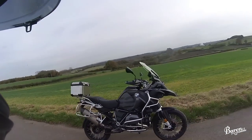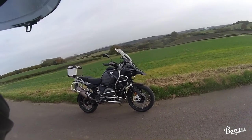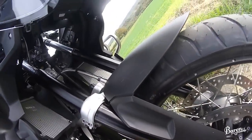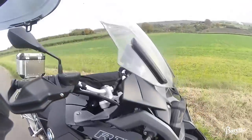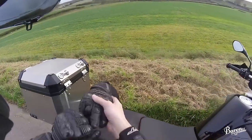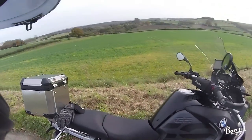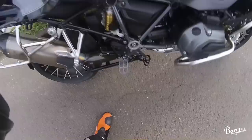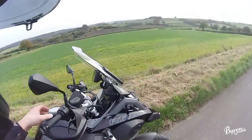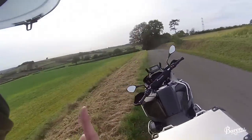I literally picked this up yesterday. I was going to do a collection video but it got dark and late by the time I faffed around and got it. I need to get the straps off — I was going to do a collection video and all that jazz but I thought it was late and I was going out for a curry. I'm wearing the enemy's boots as well — day one.